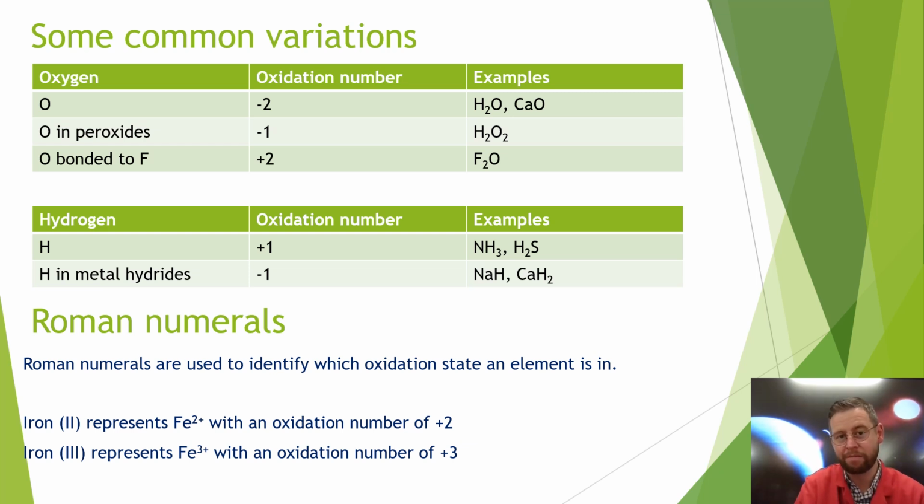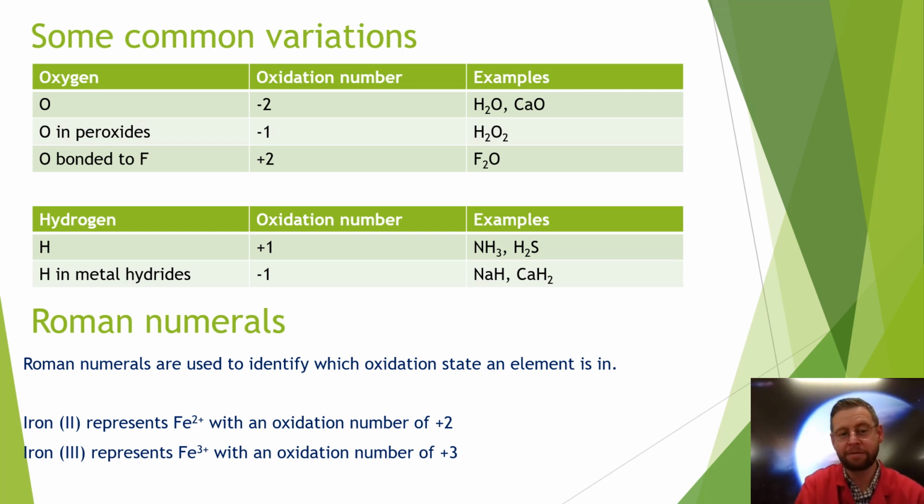Therefore it would have an oxidation number of -2. In hydrogen peroxide, it would have to be -1 because there are 2 of them, and so they've now only got 1 electron each from each of those hydrogens. And in oxygen difluoride, the oxidation state would have to be +2, because those fluorines themselves would have an oxidation number of -1. So -1 times 2 would mean oxygen has to have an oxidation number of +2.